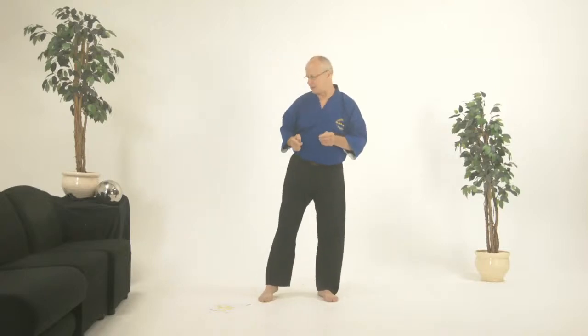The scenario here is that it's going to be a 3-step attack. So someone's coming in with the different techniques, and we're going to step forward with the techniques on the attack, and we're going to step back with the defensive techniques on each shot. As I mentioned before, I'm actually going to be stepping forward 3 times on most of this, but if you haven't got the space, step, return to do the next movement.